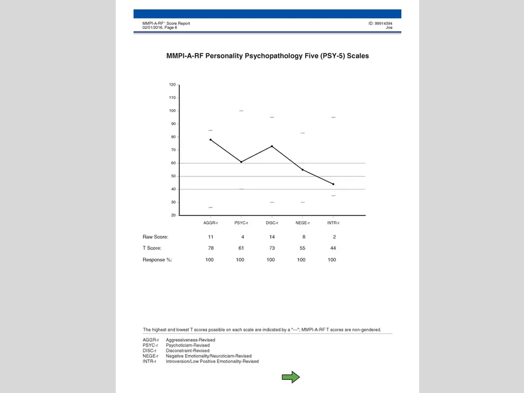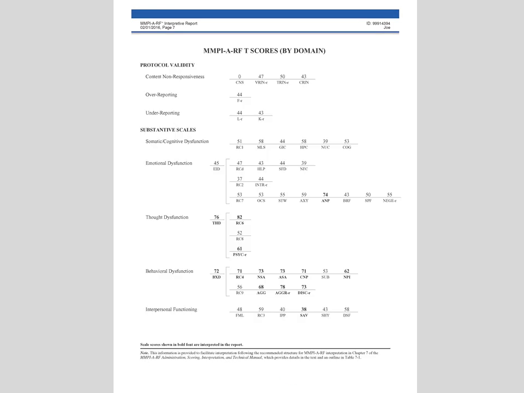And we've talked about, I think, all of the Psi 5 scales now as we worked our way through the protocol. This is the MMPI-A-RF T-scores. And again, you can see at a glance, validity scales are non-problematic. Somatic cognitive, there's no bolding that's occurring. Emotional dysfunction, nothing going on there except for anger proneness. Thought dysfunction has significant issues. Those issues appear to be related primarily to RC6, persecutory ideation, and a lot of behavioral problems going on.